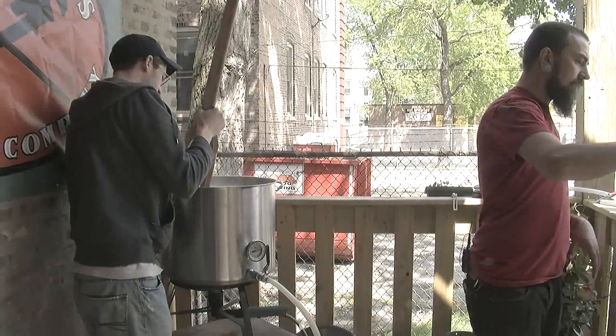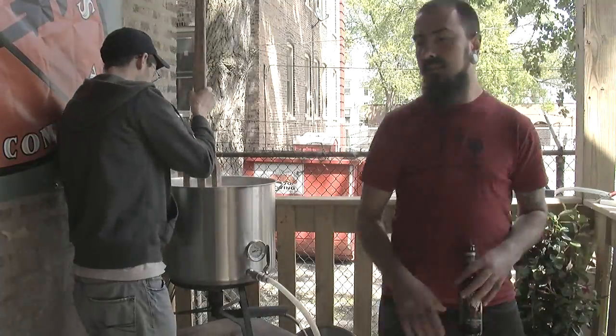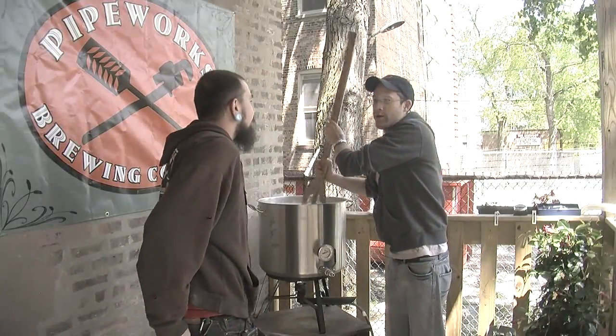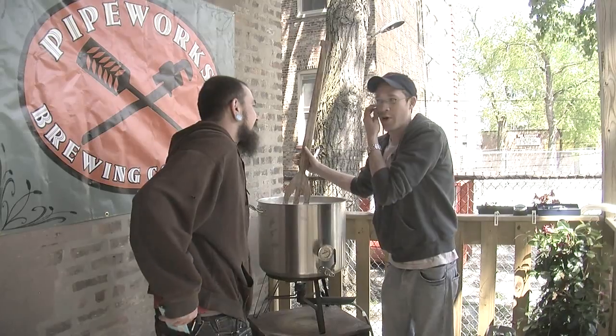It is a little less expensive to do home brewing, but it's also very time consuming — it's a trade-off. But ultimately it's about drinking what you made and the fact that you get to choose what you're making, so the product is yours. The funnest part of creating your brand — and we don't even think of it as a brand, we think of it as a lifestyle — is that this is what we want to do every day for the rest of our lives. Our logo and labels and everything is just as important as the beer we make.